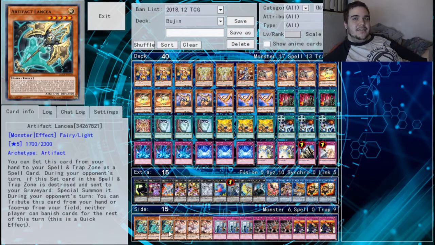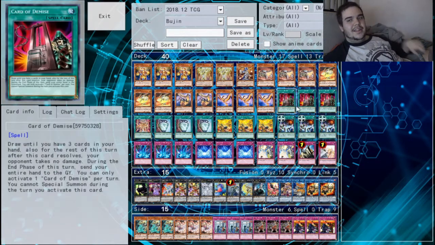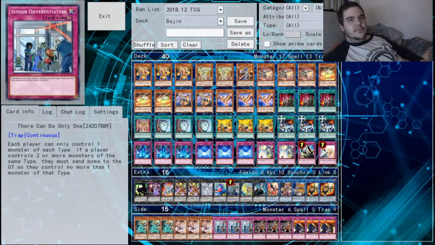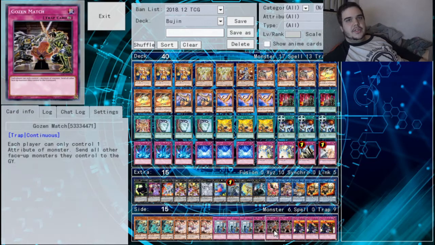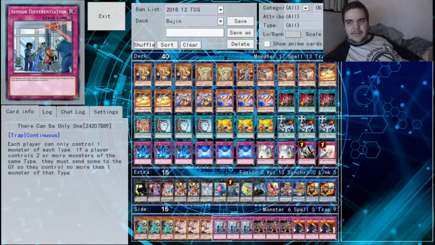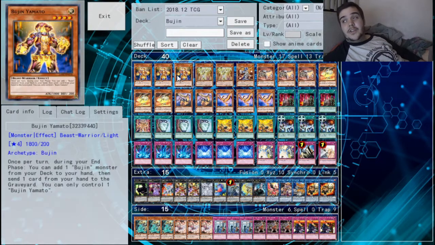Triple Lancea, triple Ash. You could definitely fit triple Ash in this deck. I just felt like I wanted to have the lower monster count to go with the Card of Demise, so I put Ash on the side for this. And then Floodgate City. 3 There Can Be Only One, 3 Gozen, 3 Rivalry. Super simple stuff. This deck is basically Floodgate.deck. I'm sorry, Bujins, that's what happened. As much as I love you, you became Floodgate.deck.